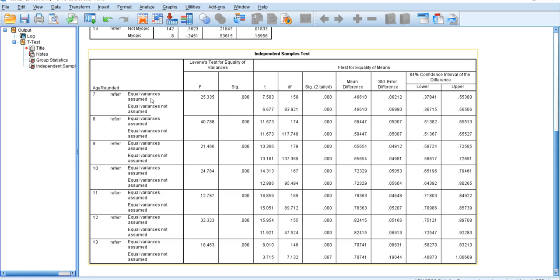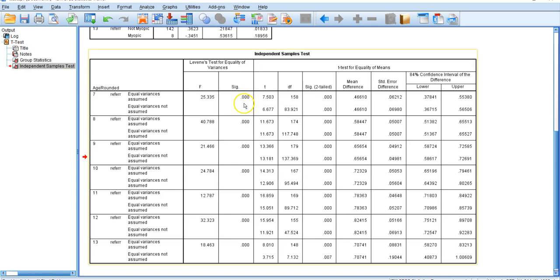Now, in order to test the assumption of equal variance, we use Levene's test, which is basically a ratio of the largest variance over the smallest, and then that's an F test with the corresponding degrees of freedom for the numerator and denominator. If it's significant, then that says we have not met our assumption of equality of variance. And you can see our variances were not equal all the way down there.